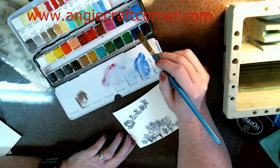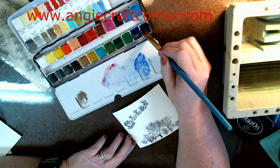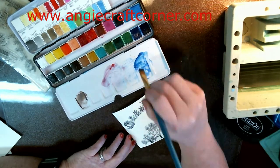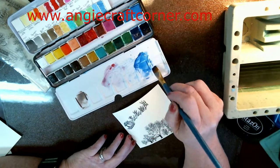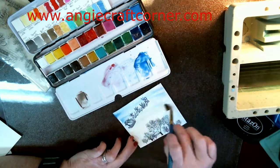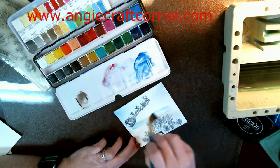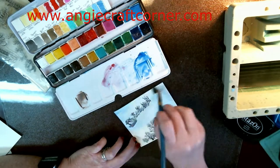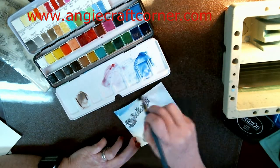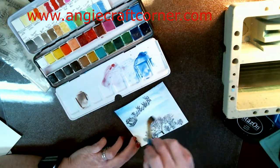I'm going to use the Ultramarine and the Animal Blue for this. And I'm just going to mix it up on my palette, like so, and just run through this real quickly, and I'll probably do two or three coats of this, just like so, to get it the deepness of blue I want. The top's going to be darker, and then it's just going to fade.